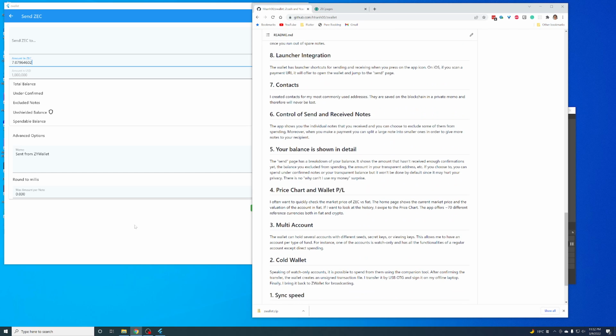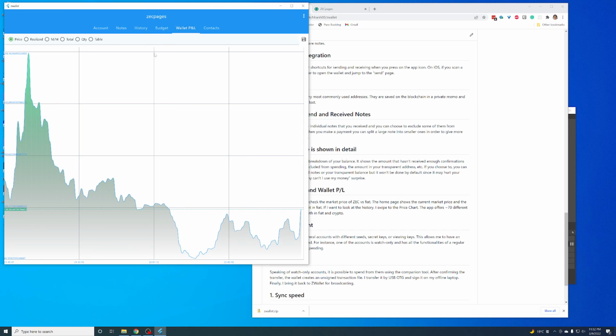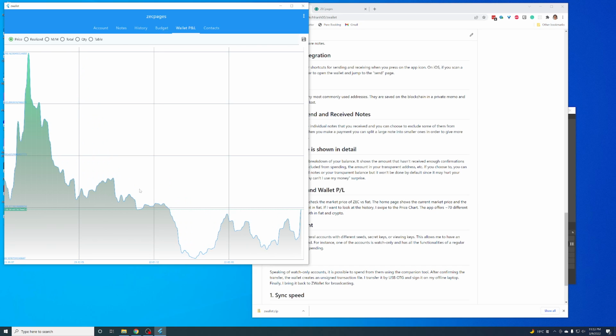So now we have price charts. So here in the wallet P&L, the first tab has some sections here. The first one gives you the price history of the crypto. So you can see that lately it has been around 130, 140, and the current price is 138. You can zoom this, you can scroll it. Again, on mobile, you can also pinch and zoom.